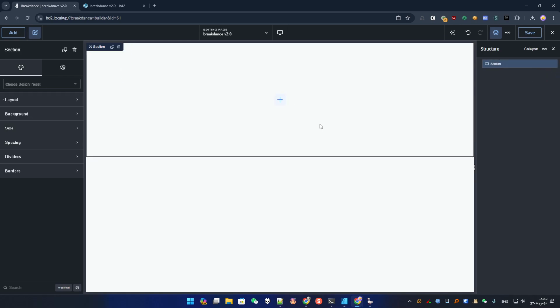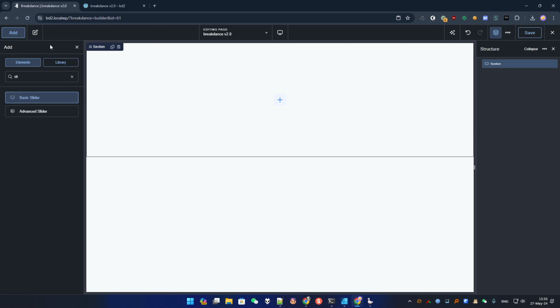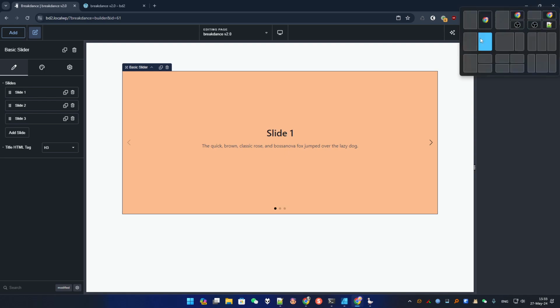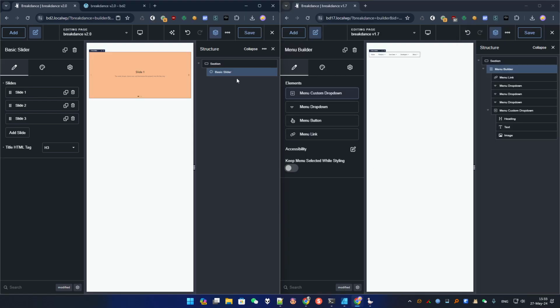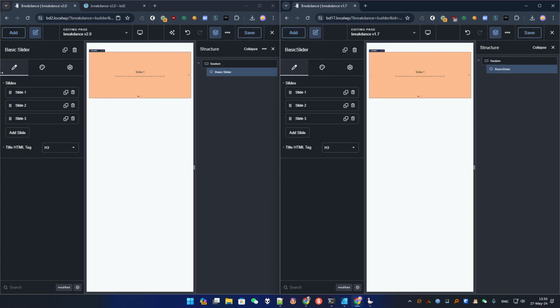What else do we have? We have something with the slider. Everybody likes a good slider. Let's go back to this view here. Let's delete everything and add the slider so we can see the difference.